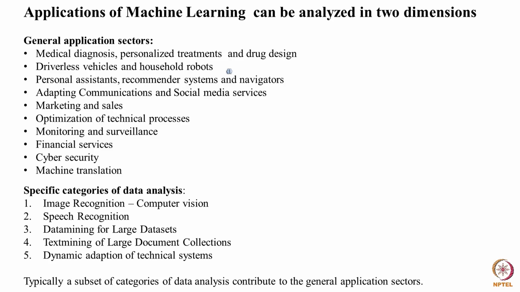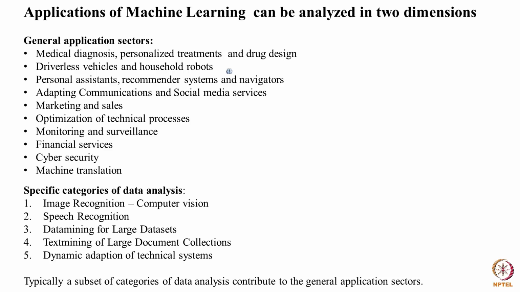And when you look at the announcements of progress, of course, always these relate to some of these. What is a little more innovative on this slide is the introduction of what is called specific categories of data analysis, because these categories represent some kind of middle level of analysis, which means that you not only say that you make this really great medical diagnosis system using machine learning, but instead you say, okay, there is this medical diagnosis system using image recognition, or using data mining for large data sets, or using text mining. And then indirectly you say that in the image recognition system you use machine learning, because that's what's actually the truth.